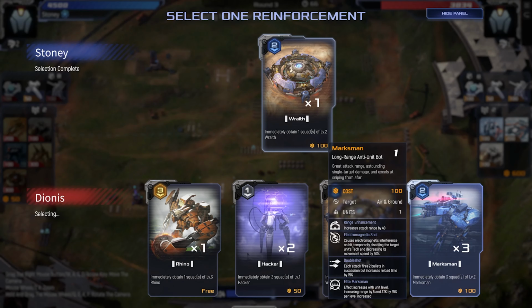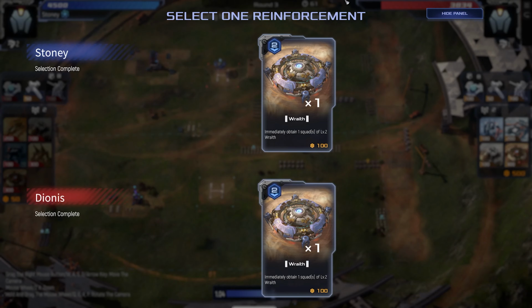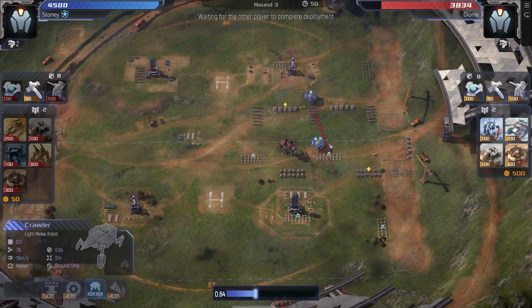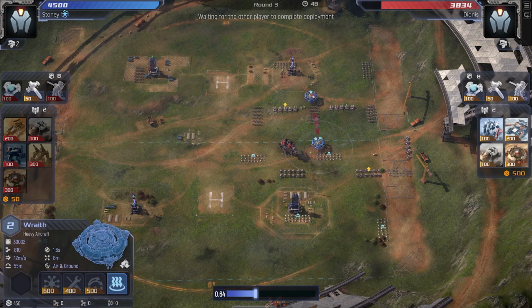If I were him, I would go with the snipers or the marksman, because it would deal with both problems fairly reliably. In this case, he actually went for the Wraith as well. So he said, you know what, the Fortress maybe will solve itself. For me, I just want to make sure that I don't die to the Wraith War up in the sky. And he chose Wraith.